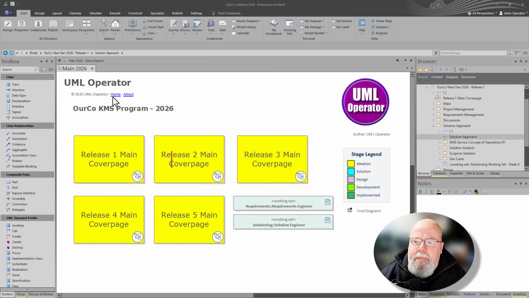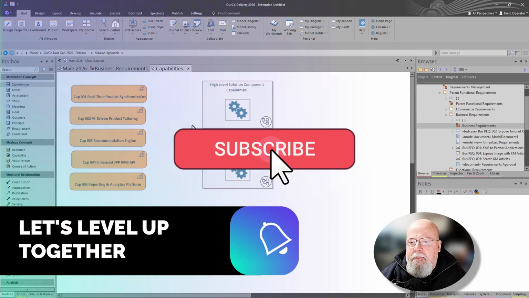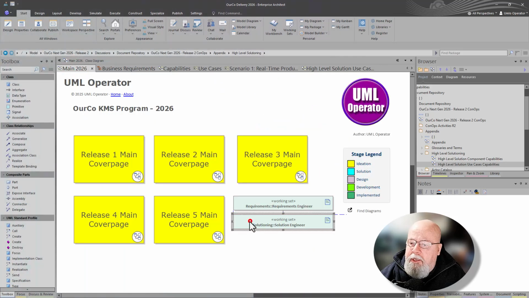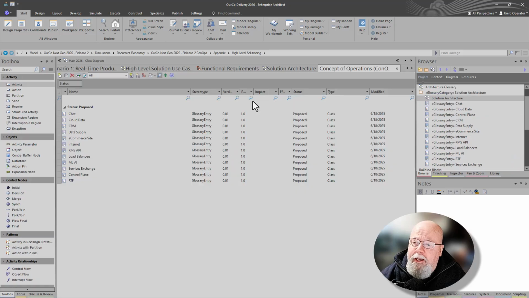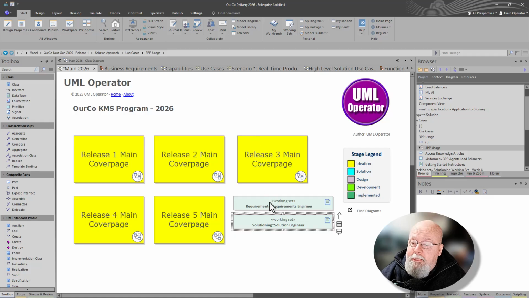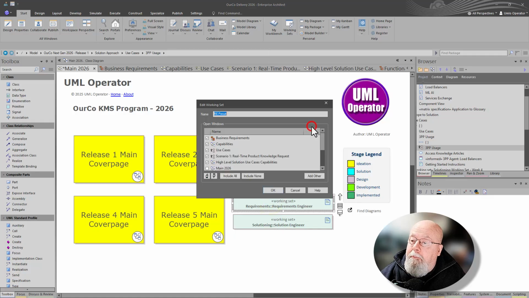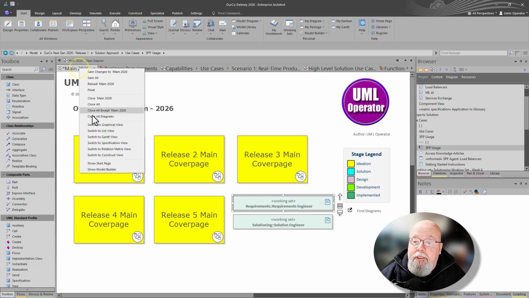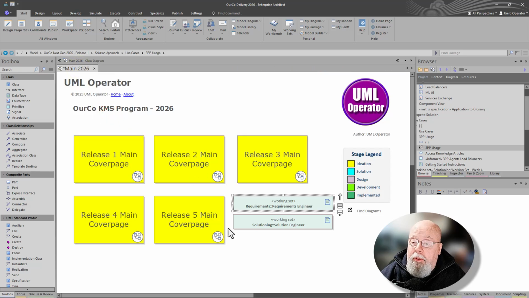All right, we're going to wrap up now, and hopefully it makes sense. Requirements engineer comes in, very quickly hits the ground running, maybe wants to come in and see what the solution engineer working set is. Then they want to go into their particular working set and say, you know what, I'm going to edit my working set and look at the diagrams that the solution engineer or software engineer was working on, and I want building blocks. I'm going to add that to my working set so that the next time that I come in, I can hit the ground running. Add that in here. Let's go ahead and close this, test it out, close everything except for the main menu here.